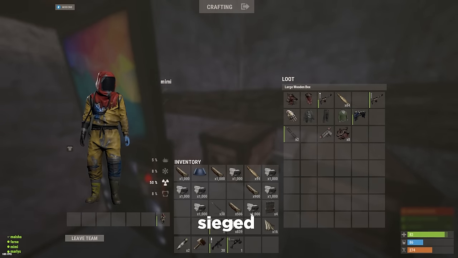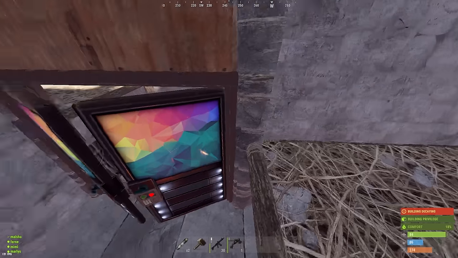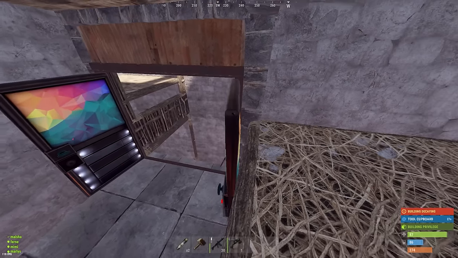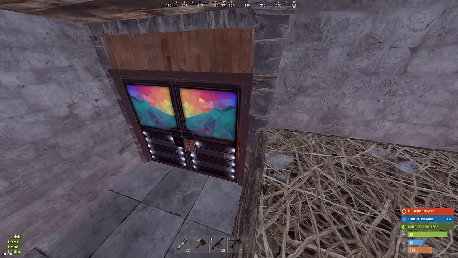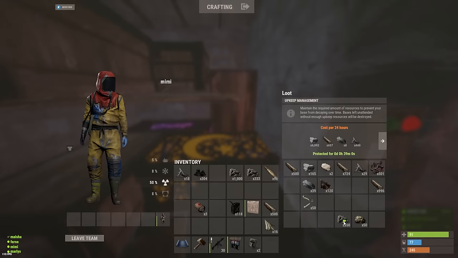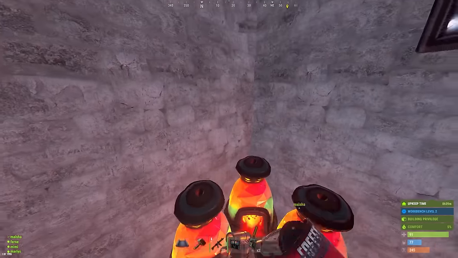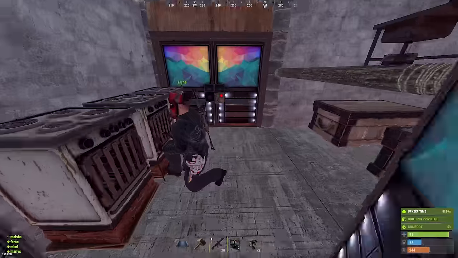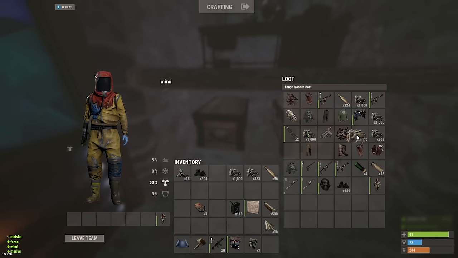Hey, PvP, boys. PvP. Getting sieged. You struggling? Stop, please. Are you struggling, bro? I'm gonna DC. Wait, the fuses are still not working? They are, man. Wow, dude. Shut up. Wow.